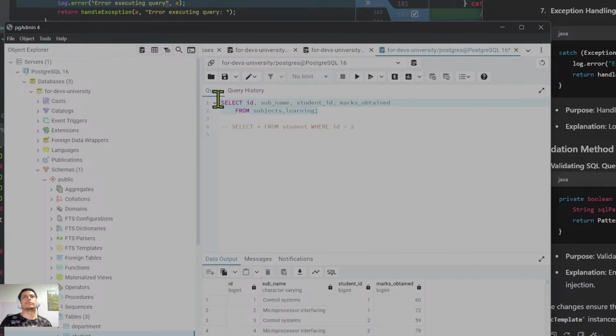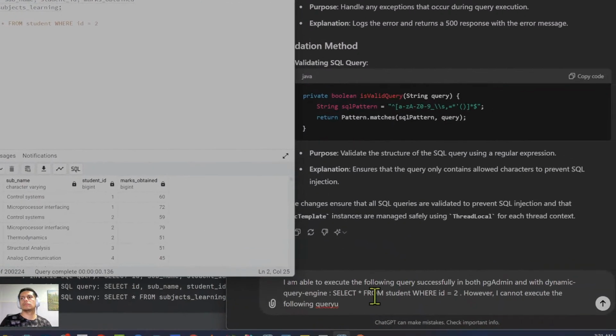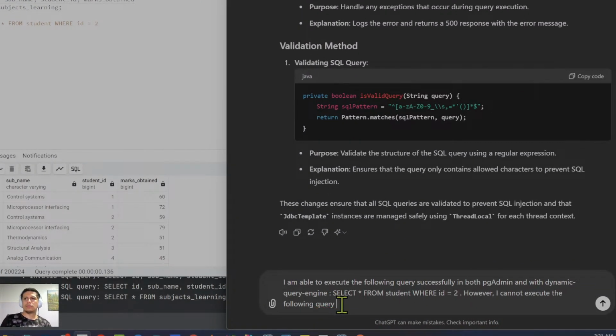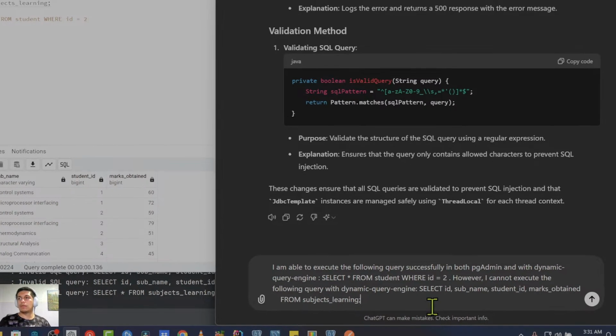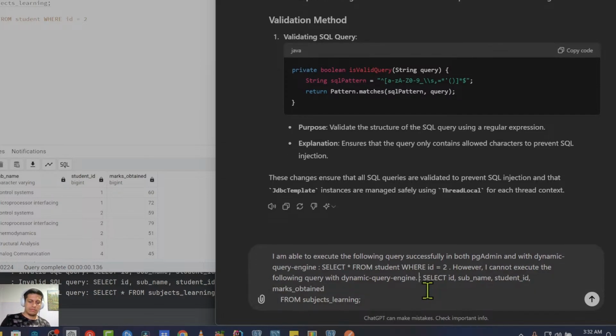You need to have public. So keep that, it works.